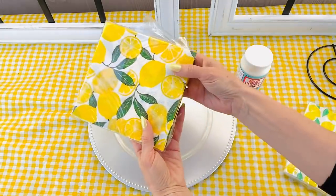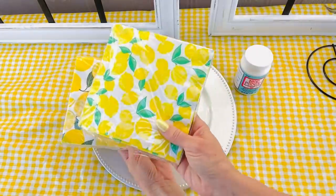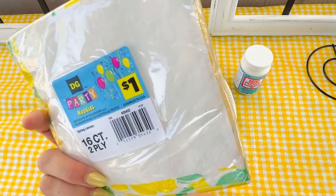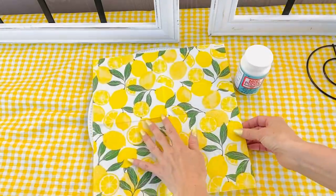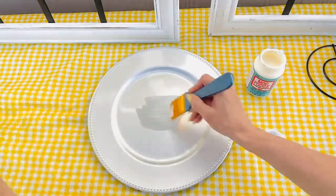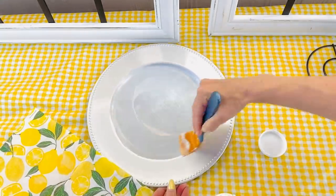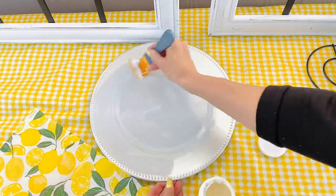For this next Dollar Tree DIY, I'm going to take some lemon napkins. Now, I grabbed two sets. Actually, I have the $1 napkins from Dollar General, and then the other napkins are from Hobby Lobby. Now, the Hobby Lobby napkins, I feel like, are a little bit more high-end looking, but grab whatever you guys have and whatever you can find. Dollar Tree does put out a lemon napkin, but it doesn't have this pretty lemon on it.